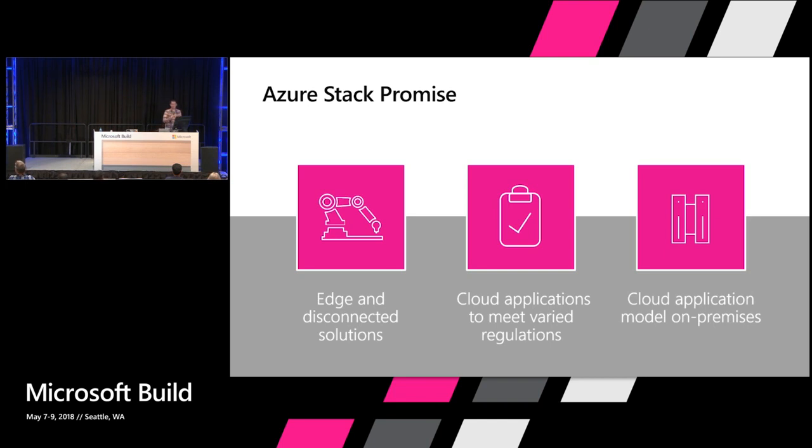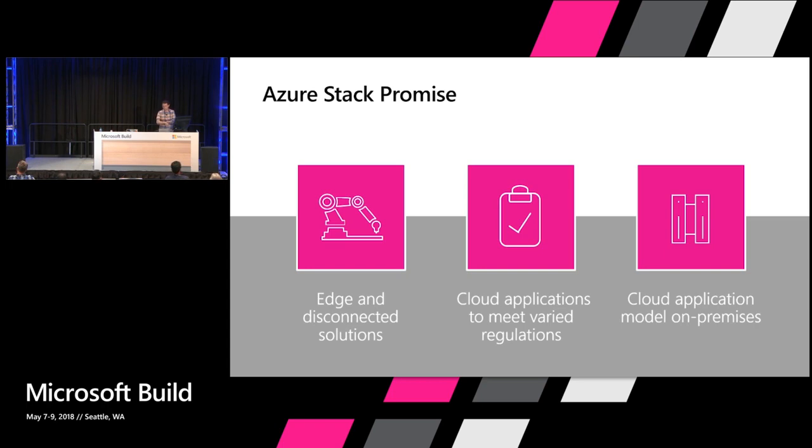And finally, being able to run modern apps on premises and being able to integrate those modern apps with existing systems. For example, you may have factory floor systems that you'd like to integrate while designing an application based on functions, on serverless computing, or API apps. So if you have Azure Stack on-prem, you can do that. Azure Stack has app services, for example, with functions, with websites, API apps, so you can design your modern application and have that modern application talking with on-premises systems.